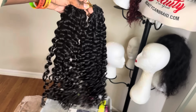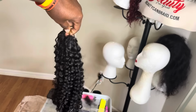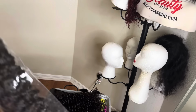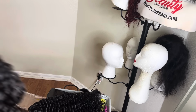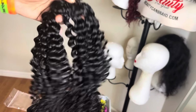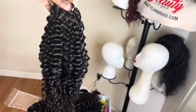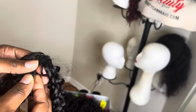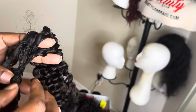You know, when you use synthetic crochet hair, it may get tangled on you. You may not be able to run a brush through it. This one, you can wet it, run a brush through it, revive it using products to make it brand new again and keep it longer. This is how one pack looks like. You have two bundles in one pack. They sent us 3, so it's 6 small bundles in total.